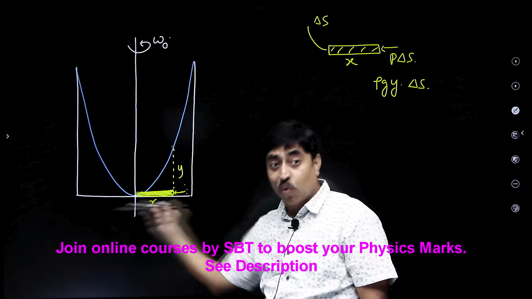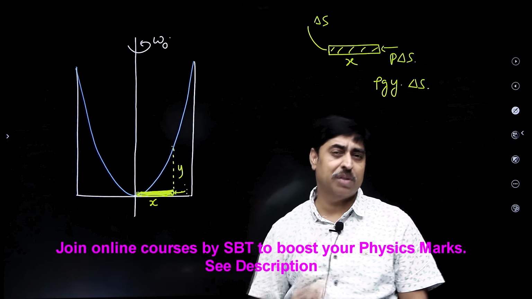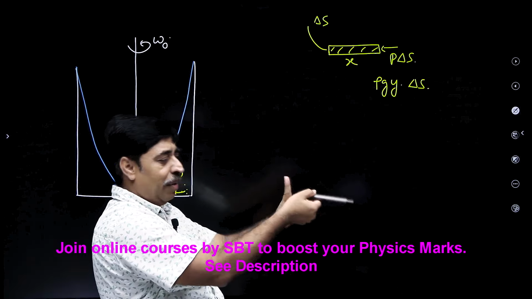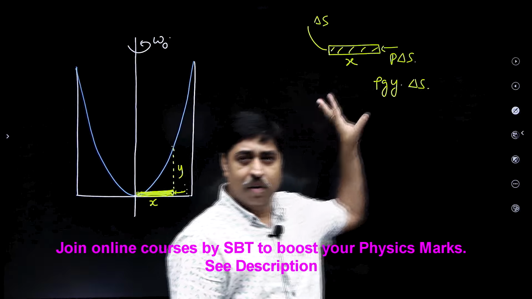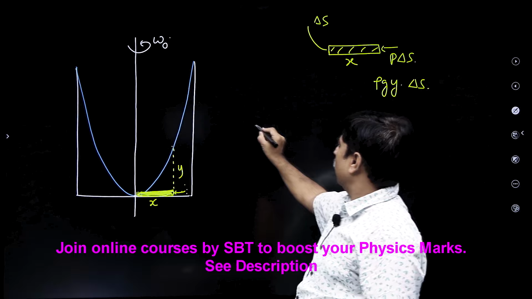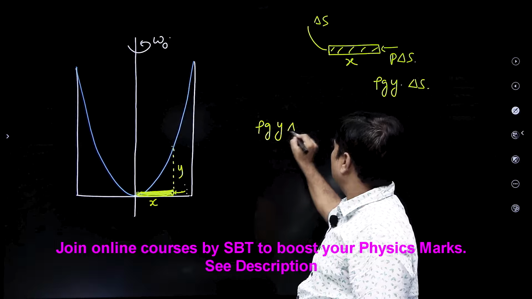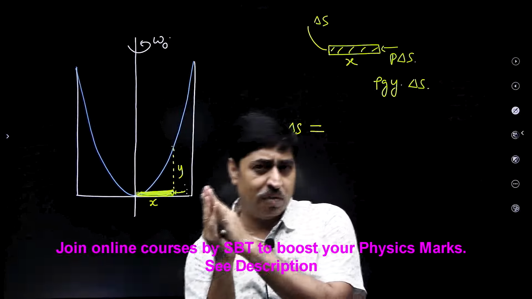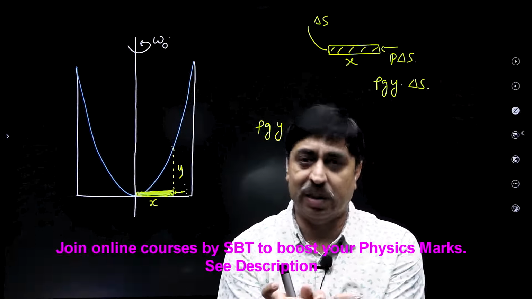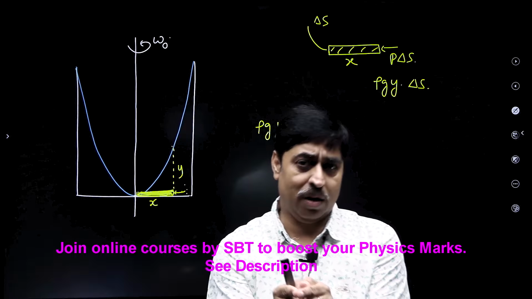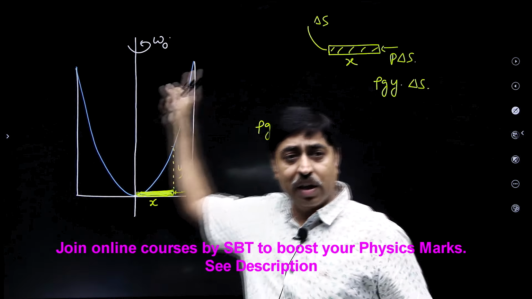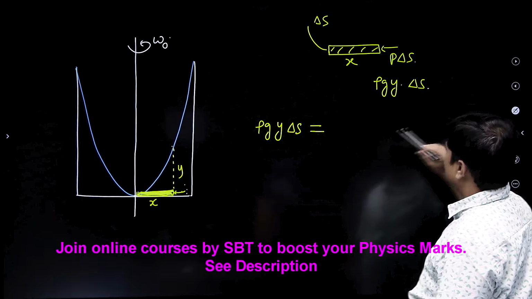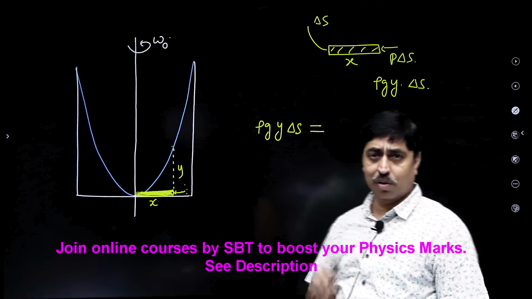So, this is the radial force that this yellow colored piece of liquid is experiencing, and because of this radial force it is able to rotate like this. So, this radial force rho g y delta S must be equal to m omega square r, where r is the radius of the circular path of the center of mass of this cylindrical liquid. Center of mass G. If you just don't want to do any integration and all, you can think like this.